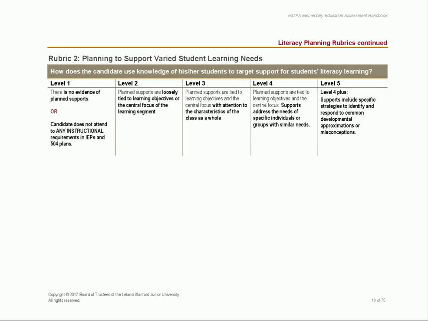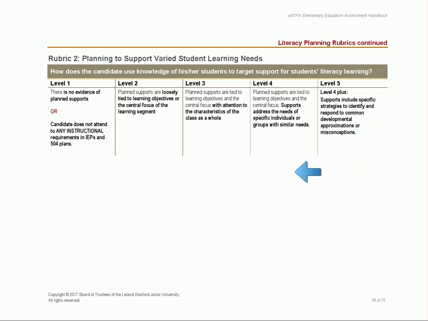All right. On this one, planning to support varied student learning needs. How does the candidate use knowledge of his or her students to target support for students' literacy learning? And as I've said throughout this talk, you're thinking about all your kids all the time in all the varied ways they learn and what they bring to their learning. You're not teaching a lesson to a homogeneous group of kids in one singular way.